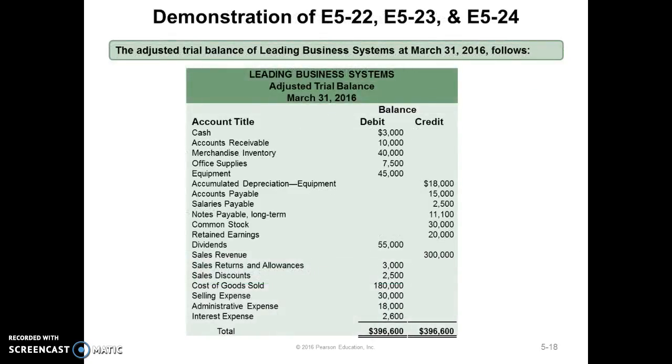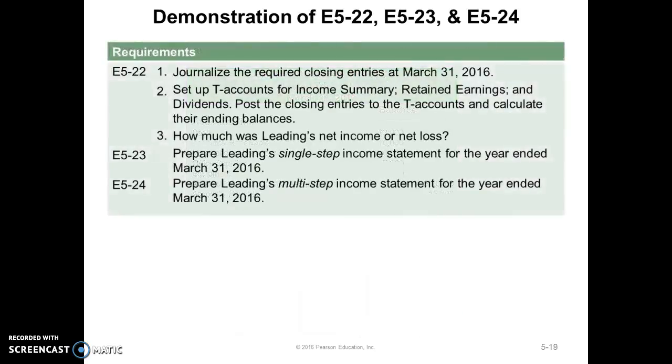All right, so we're basically just going to use this adjusted trial balance to do the next set of questions. We know that this trial balance is adjusted. It's not unadjusted, so we don't really have to do anything to it to adjust it, but we're going to use this trial balance in the next set of questions.